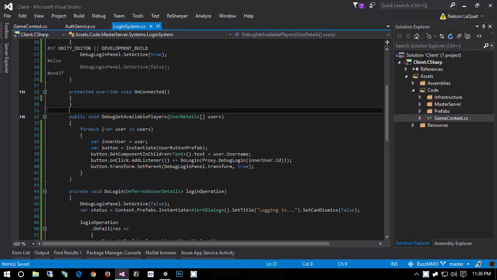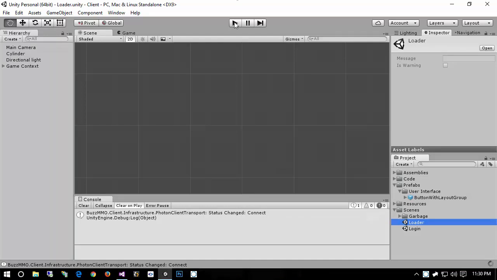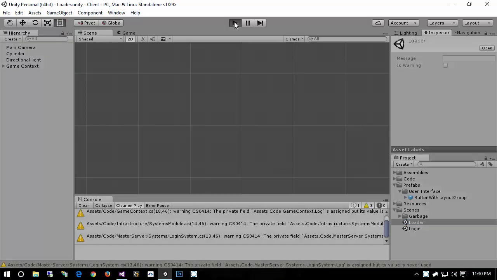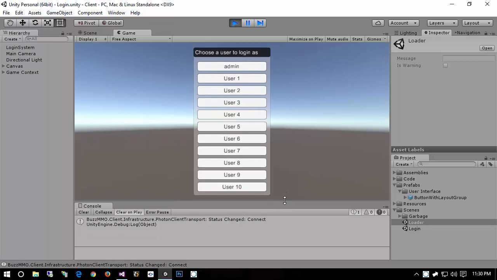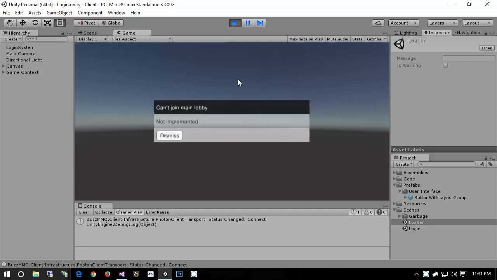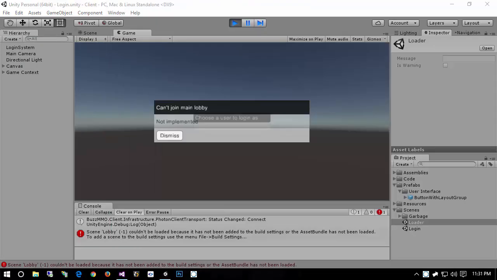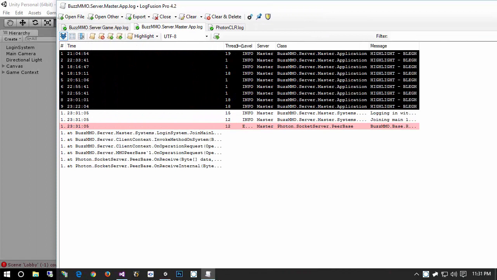So let's jump back over here. And right here, instead of debug login panel, we want debug login button panel. You guys probably already noticed that mistake already. But it's kind of hard to look at code and talk at the same time. Okay, so there are our users. So now, if I bring over my logs, which you can't see, and hit user 1, okay, first of all, I did get an exception on the server, which I probably want to address real fast.